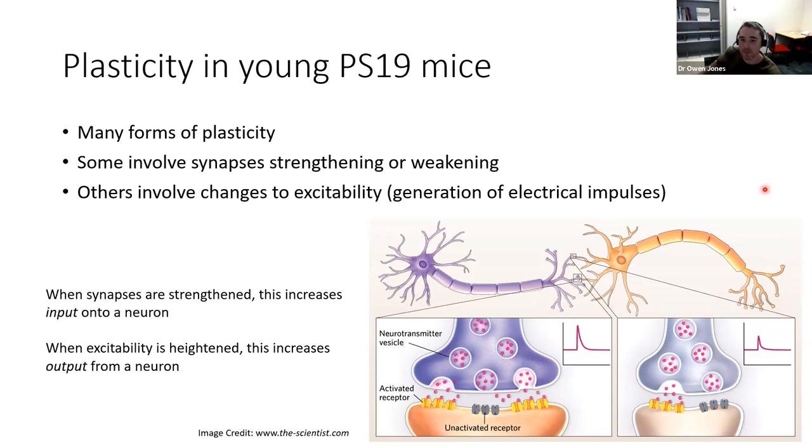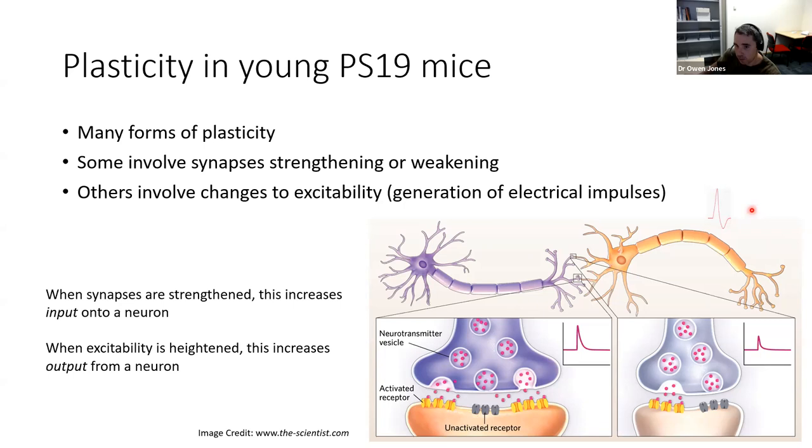So if you like to think of it this way, you can consider synapses to be the sites of input onto a neuron. This orange cell here, this orange neuron, this is receiving multiple inputs from this purple one, okay, via these synapses. So each one of these little electrical signals that you see here, generated at each synapse that this cell has, this is a little bit of electrical input onto this cell. And if it were to receive enough input, then it would generate its own output, its own electrical signal that would travel down its processes that would then activate these synapses onto the next cell in turn. And it turns out that this output signal of the neuron, this can also be upregulated or downregulated.